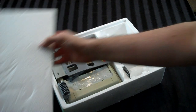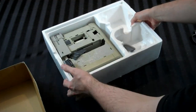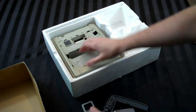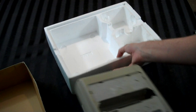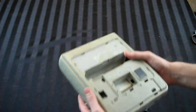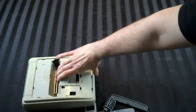Now, the Super Famicom itself is in unbelievably bad shape. Let me go ahead and take this out of here — it's just in pieces all over the place. And then of course here is the system, which has some serious yellowing on it, at least on the lid. But that's okay. There's the bottom of the box. No controllers — that's no big deal. This is just in horrible, terrible shape.